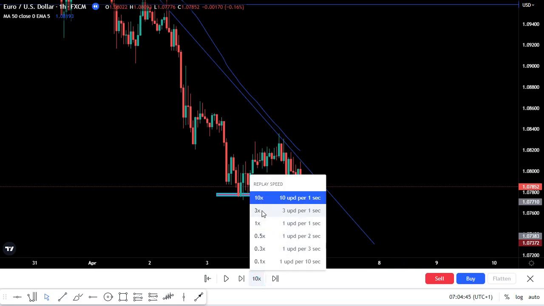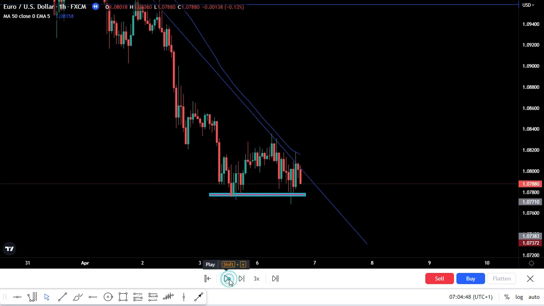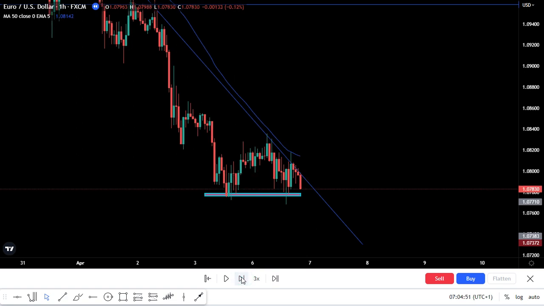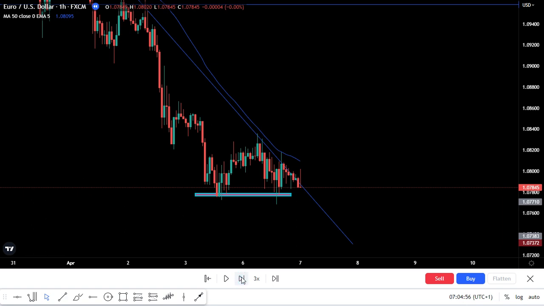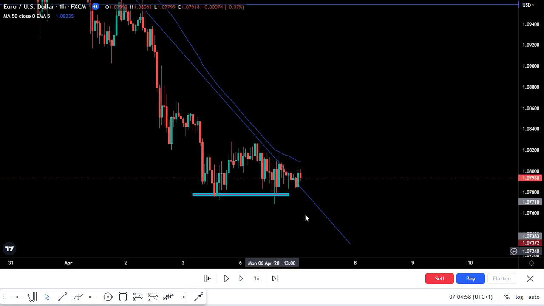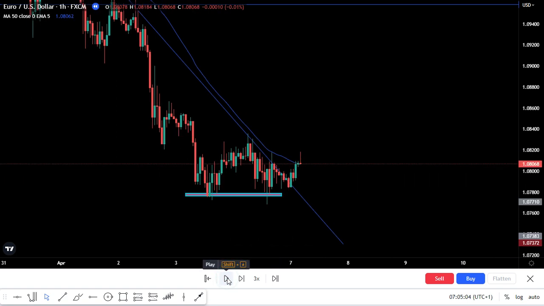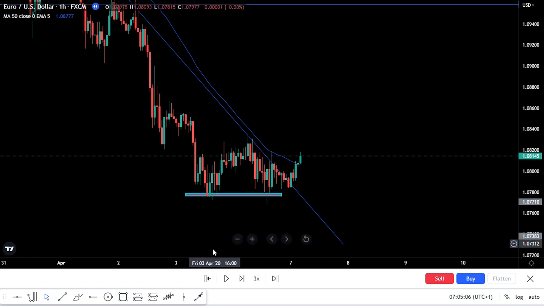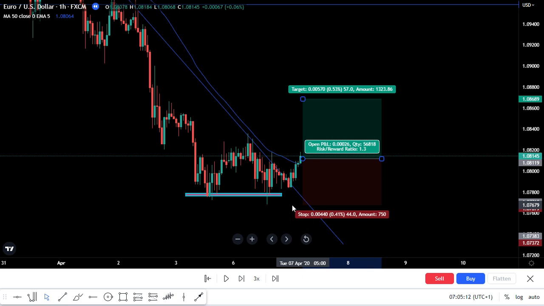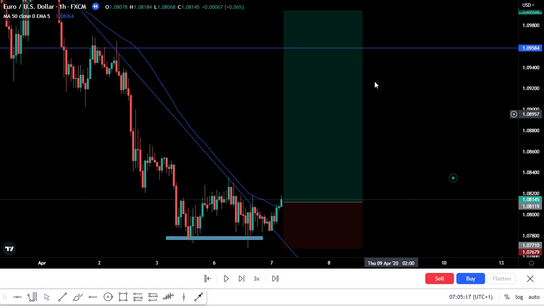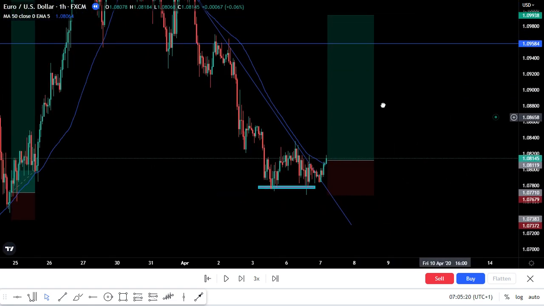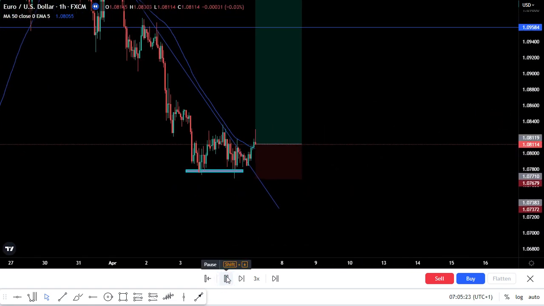By now you can see I'm waiting. The price has broken out. The price broke our trend line, but we are waiting for the moving average also. Good, I think the price closes above our moving average now, so we can now enter at this point. Stop loss here, TP1 is 2, 3, 4, 5, or anything like that. So now we play to see what the price does next.